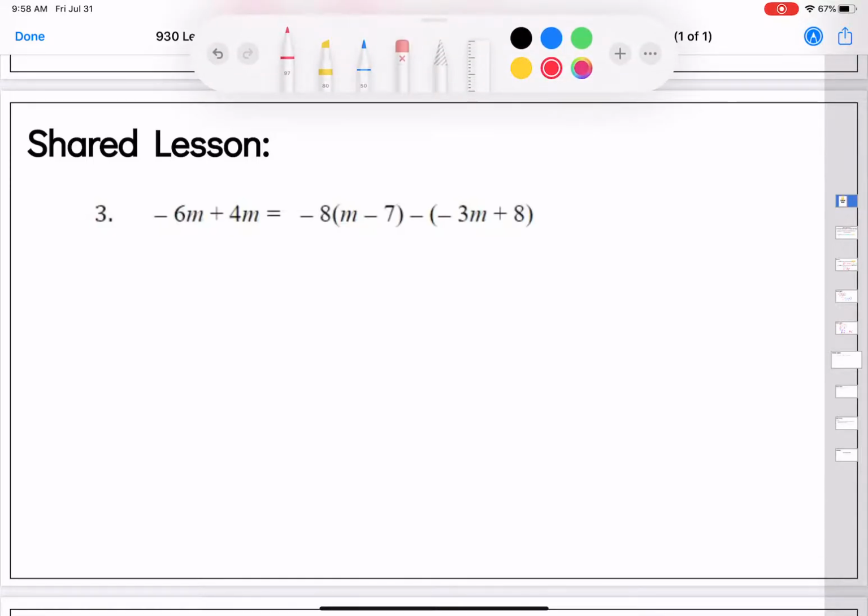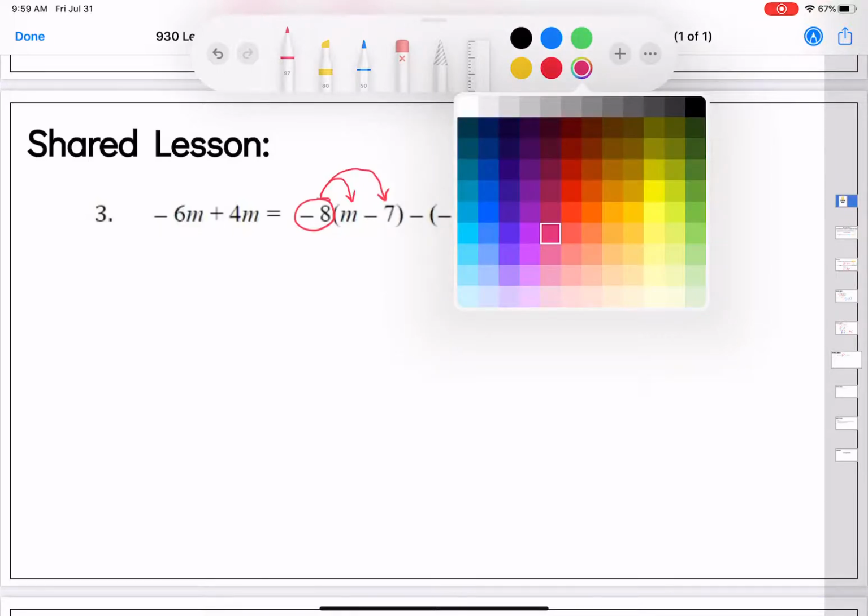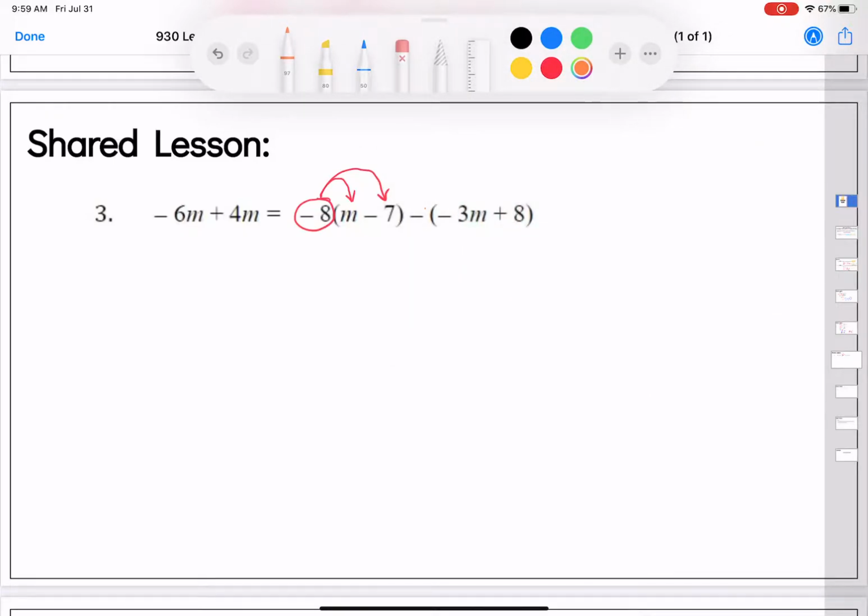All right, so if I'm going to get started here, I'm going to look and see, what can I distribute here? Well, I see I have to distribute my negative 8. Now, when I get into distributing with negatives, I like to circle the whole number that I'm distributing so I don't miss that negative. Now, if I look at the next one, there's parentheses there, but I don't see a number outside. Remember that anytime you have parentheses with nothing written out in the front, it's that invisible 1 hiding out there. So I'm really distributing negative 1 to that set of parentheses. So again, I like to circle that so I don't lose my negative sign when I'm doing my multiplying.